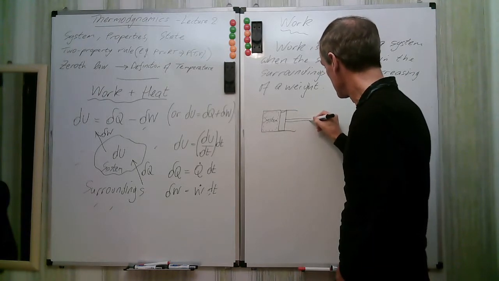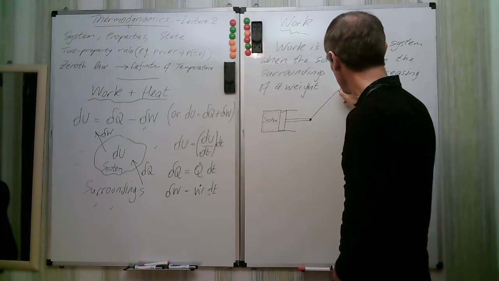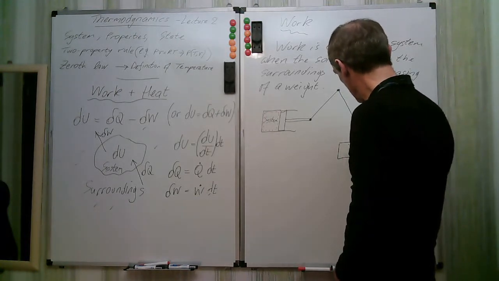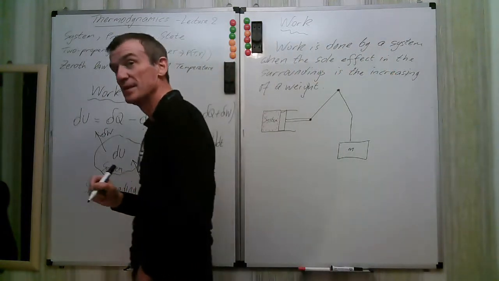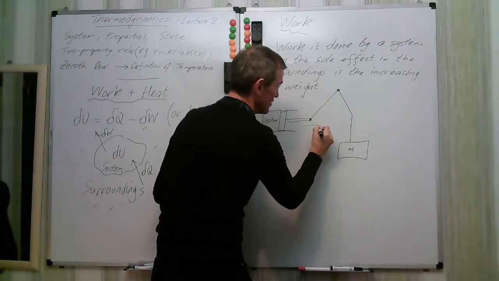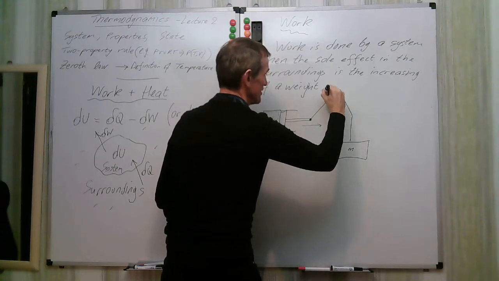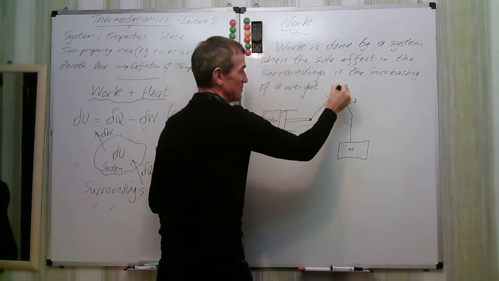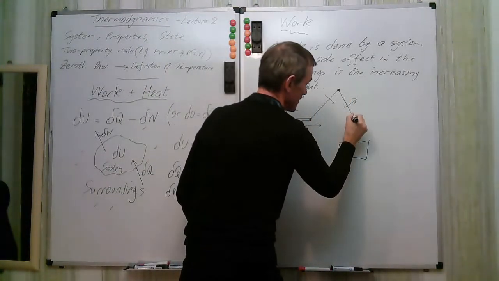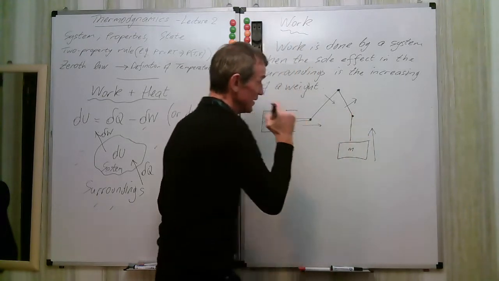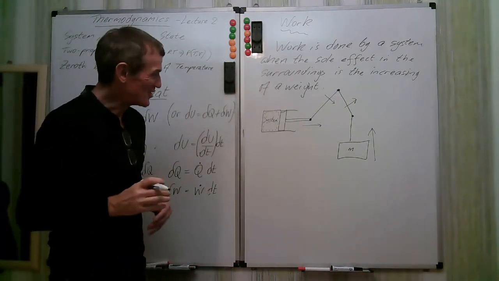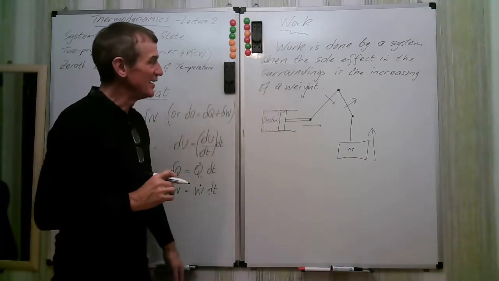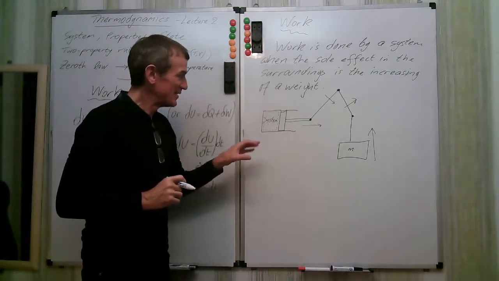So let's imagine I can connect this piston to a rigid rod, and from this rod we're hanging a mass, M. So what happens is this moves along in that direction, it rotates, pivoting at these points, and we end up lifting. The weight rises in this direction. So we can always construct a device, if you like, to show that the system is doing work, because the system is pushing back the piston here by some means.